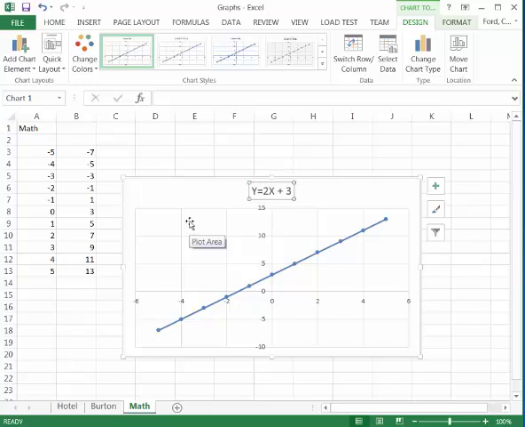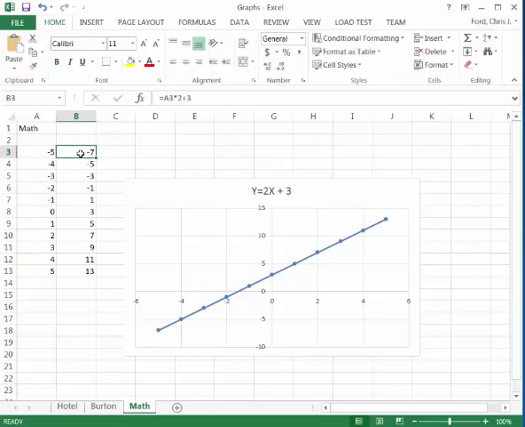The nice thing that I like so much about this is once you get your range set up, you can pretty much graph anything. Let's say I wanted to see what the graph y equals x squared looks like. Alright, so I can say, well, all I have to do is change my equation.